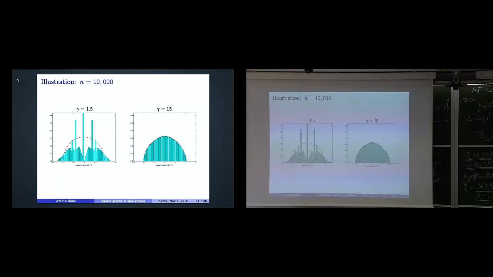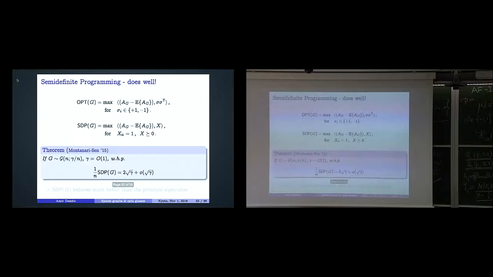And here is an illustration of what happens. When gamma is very large, the eigenvalues look like that. And when gamma is getting very small, you're no longer looking like the semicircle. You have these peaks, but you also have outliers here, and they start growing, and they disappear when gamma becomes large. You can see them already trying to get out of this picture. Of course, I could have made this picture smaller, and you would really see them disappearing. In general, you should believe me or believe the theory that this is true.